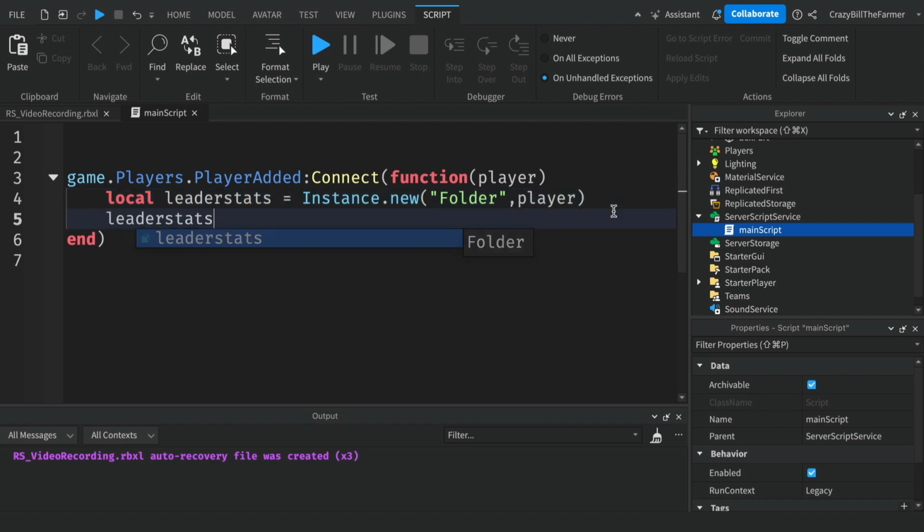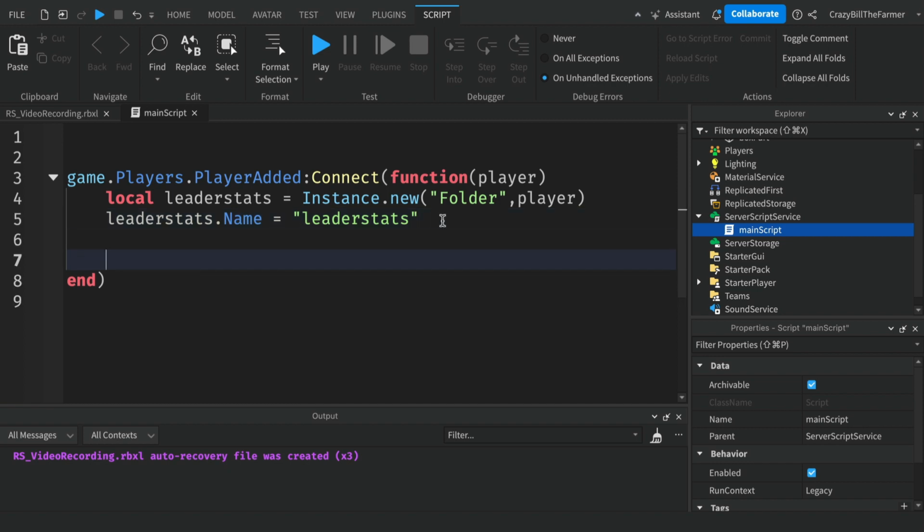And we give the leaderstats folder a name, and we need to name it exactly as it's written here: leaderstats. Alright, so this part is very important, otherwise it won't work. Roblox makes use of this word in order to set up the leader stats in the corner. You could call the variable over here whatever you like, like player stats, but this word needs to be exactly like this, all lowercase.